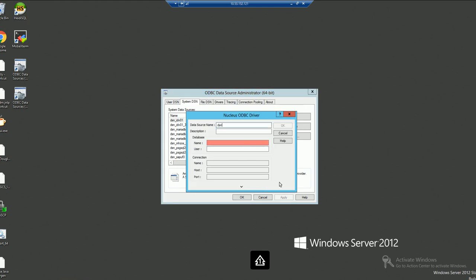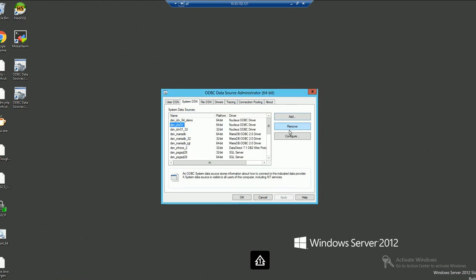You provide the name of the DSN, the database name, which is the archive folder, the user, in my case DBA, the name of the connection, the default one is FIS, the host of Data Vault, and the port, the ODBC port. And hit OK.